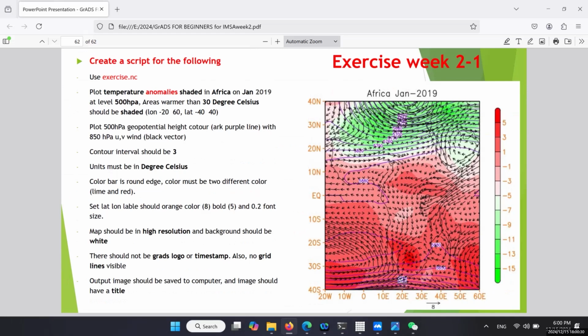But please, I already gave you the code to provide the arrowhead shape, right? Don't use the small one. You have to use the big one. But this shader is an anomaly. Currently, I didn't show you how to find the anomaly. That's why I will make a tutorial here. Temperature anomaly, right?